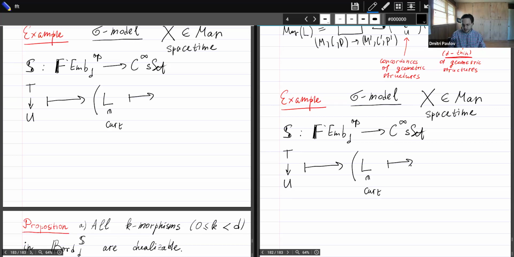No simplicial business anymore. And so what is a set? Let me first write down what it is in more conventional terms. It will be smooth functions from T times L to X with the following property.